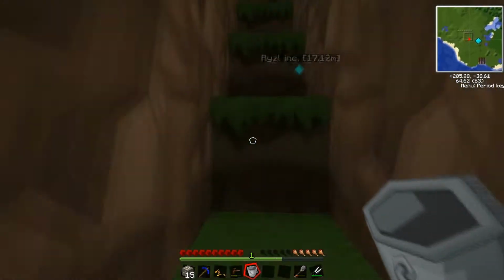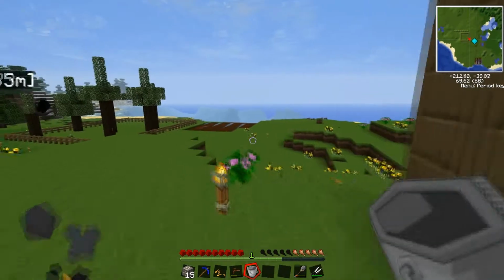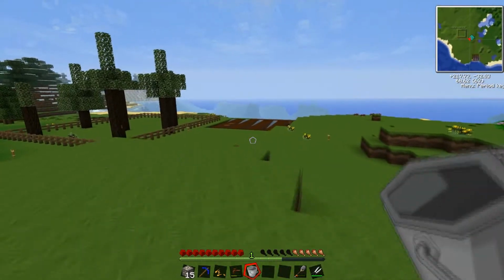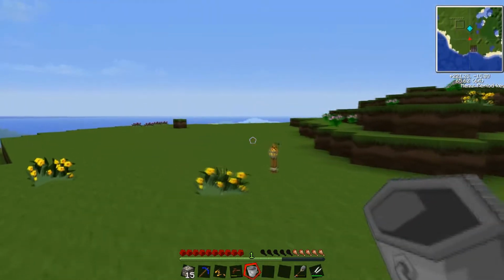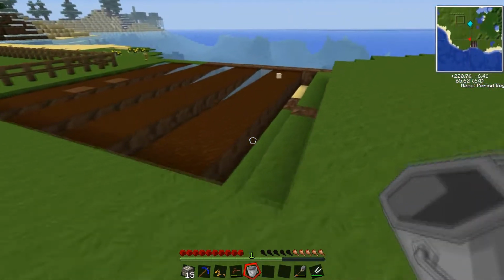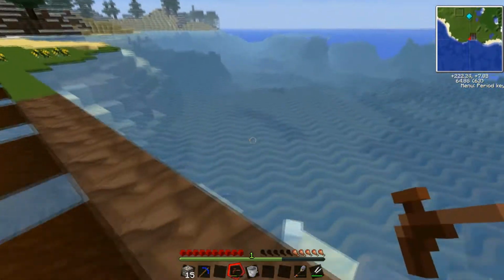And on a cobblestone. There might be some inside. This farm is looking nice, though. Even though there's no seeds, I have one seed. I'll plant one seed, Pete. Look at that. That's all we need.